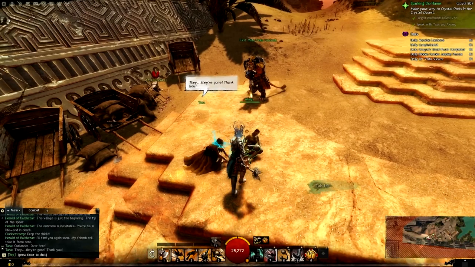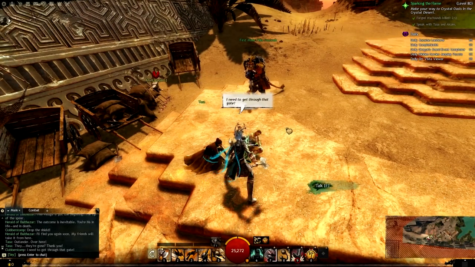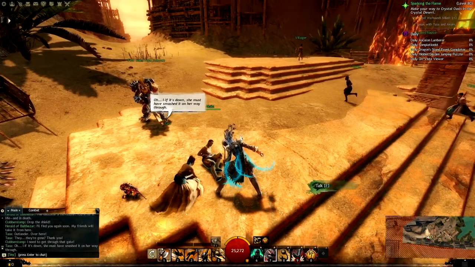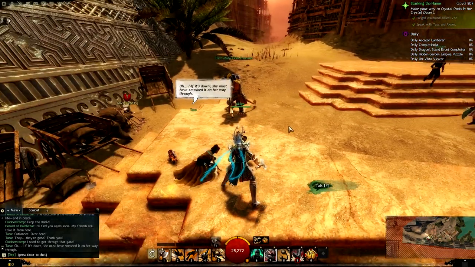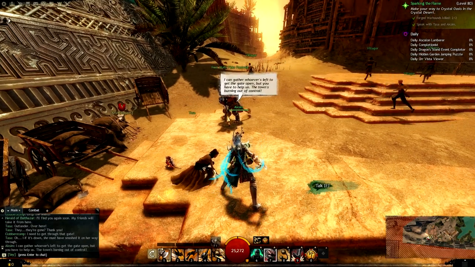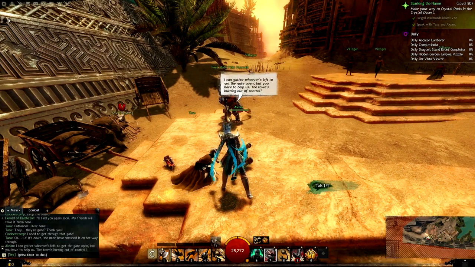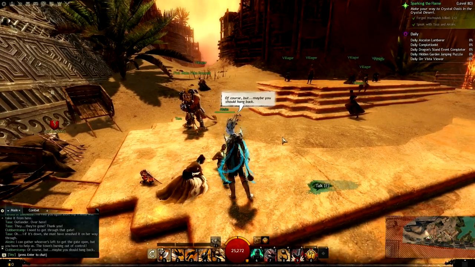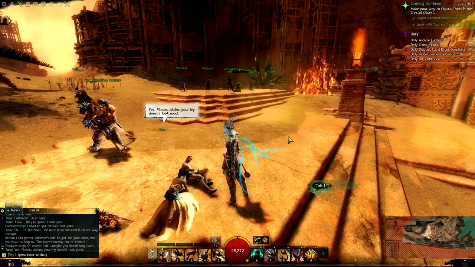They're gone? Yeah, I killed them. Thank you. I need to get through, but that gate died 50 times. If it's down, she must have smashed it on her way through. I can gather whoever's left to get the gate open, but you have to help us. The town's burning out of control. Of course, but maybe you should hang back. Yes, please. All right, all right, all right.